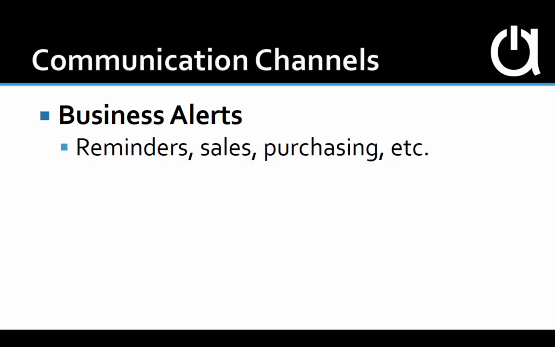So let's get into some specific ways to track communications, beginning with Business Alerts. Business Alerts is a utility where you can manage your reminders, credit, purchase orders, inventory, and even some web store orders if you're utilizing that module. There is a Sales Order Management tab as well, but this will eventually be replaced by the Order Manager tool. The reminders are linked to notes on specific documents and can be assigned to a user for follow-up.